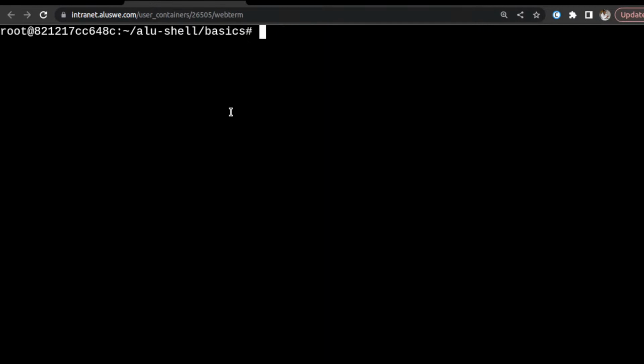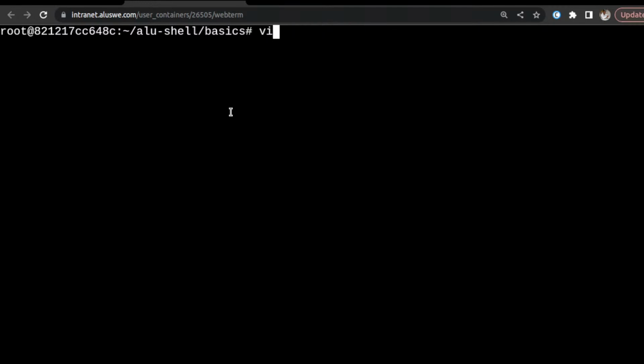Let me clear my terminal. So for the file, we have to write ls for listing content, dash a for all files, l again for long format, then dot for the current working directory, then double dot for the parent working directory, then including the boot folder. So this is the command.